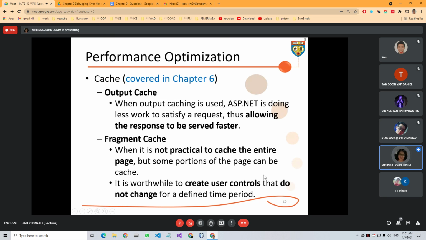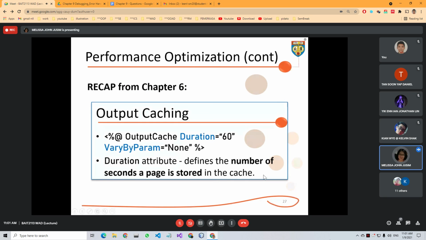Now, this is the end of our slide, but I added this screenshot from our chapter 6, since we're talking about configuration. I want to show you the syntax for this output caching, where we can set duration.